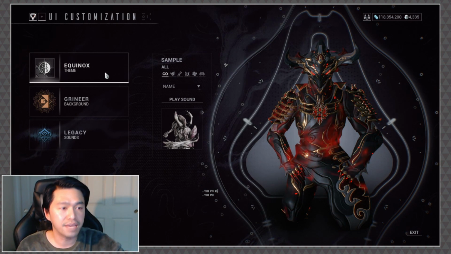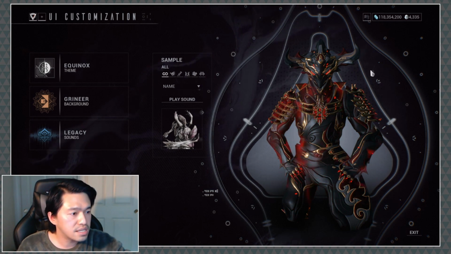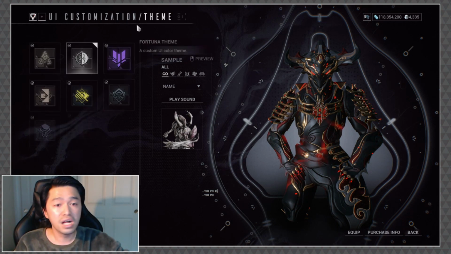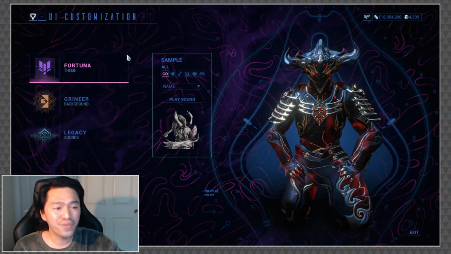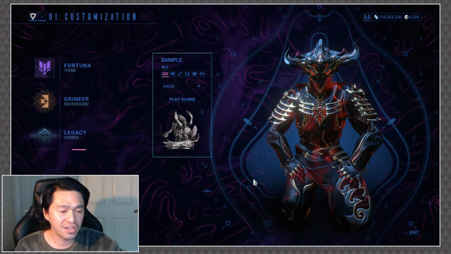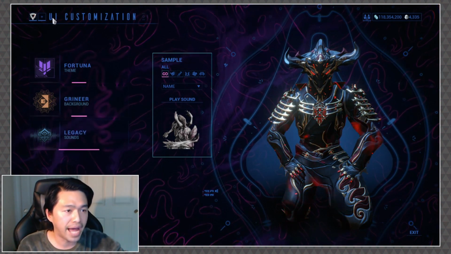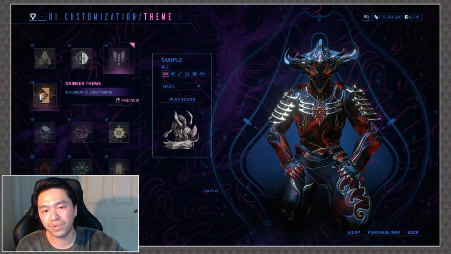Again, there's the Equinox theme. I'm liking this theme a little bit more and more every time I see it. You can see more of the texture there, and you actually get to see this cool texture in the back of the vagina. So that's really, really cool. Definitely never gonna use this background. We've got the Fortuna theme, and this one brings out a lot of the little blobules, the little blob swirls in the back. Looks very, very cool like that. But then, you know, you got the neon. What are you gonna do?